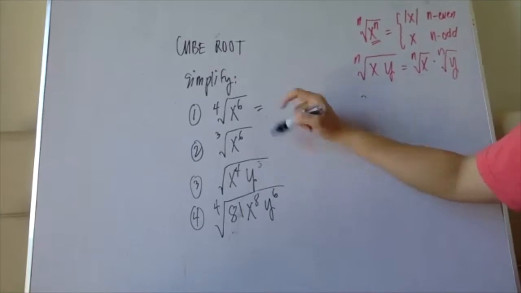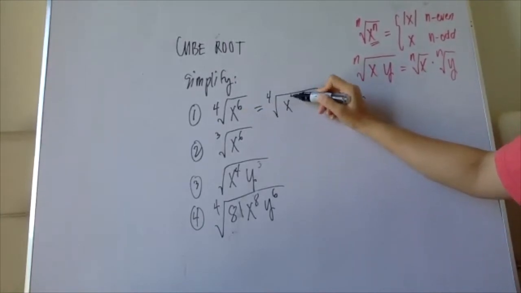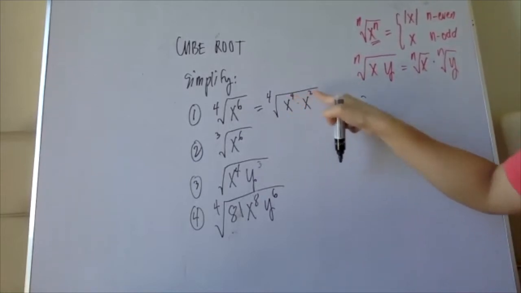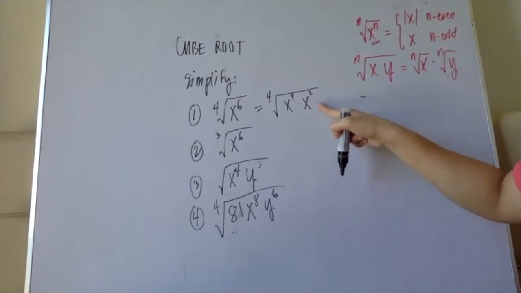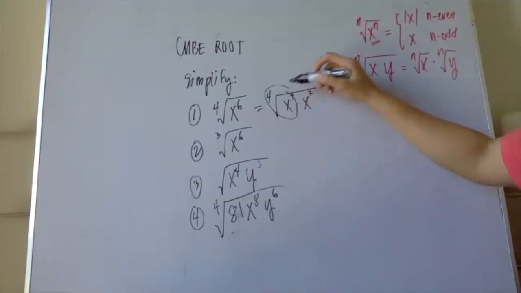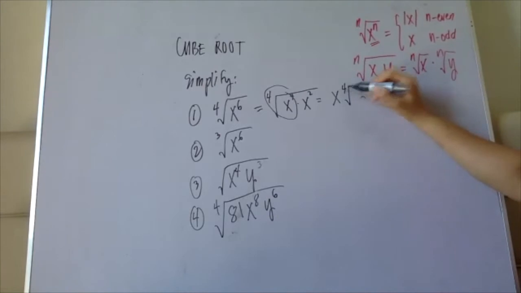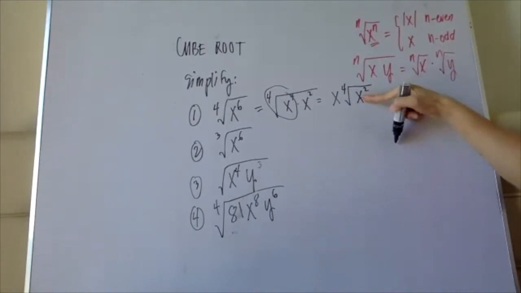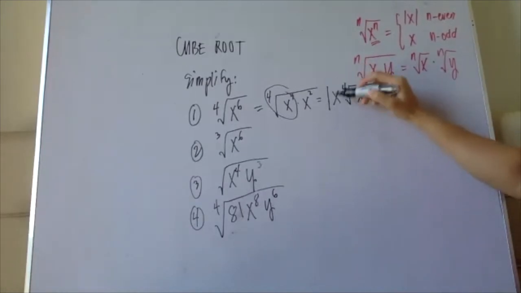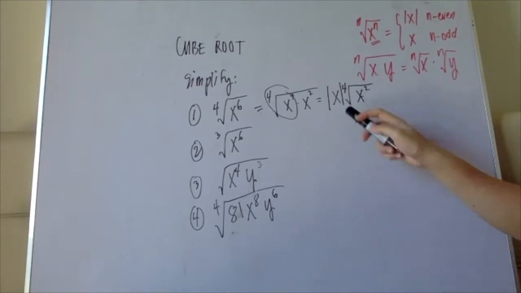So this one, yung x raised to 6, pwede natin siyang hatiin into x raised to 4 times x raised to 2. Pareho yung base, add lang yung dalawa, so equal sila, di ba? X raised to 6 lang din ito. Okay? So, meron tayong pareho, pwede natin ilabas, x is equal to 4th root of x. Complete na ba to? Hindi pa. Kailangan may absolute value. Ito. Okay? Kasi even.